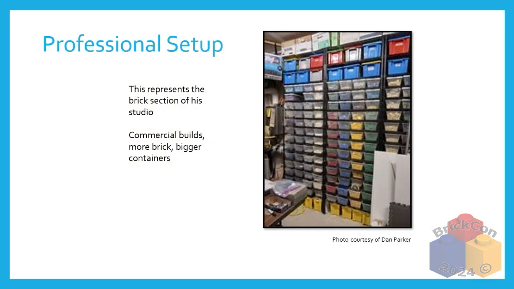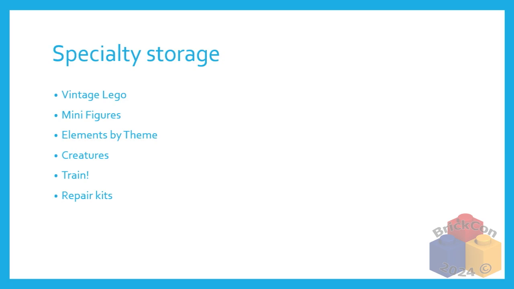So, professional setup. This was a photo courtesy of Dan Parker. It represents a section of his studio, commercial builds, more brick, bigger containers. We're talking about specialty storages. So like we might also have storage if we have a collection of vintage Lego, minifigures, elements by theme, creatures, train, repair kits. I know the train guys, they have pre-assembled parts that they store for shows. So there's a lot of specialty needs.